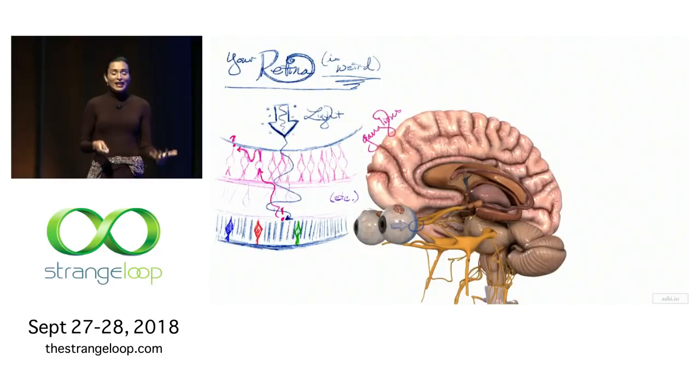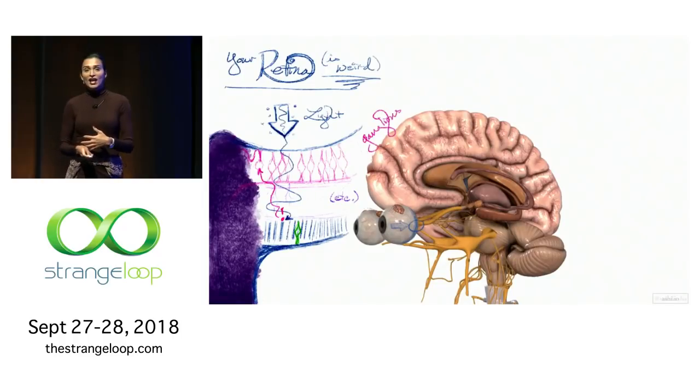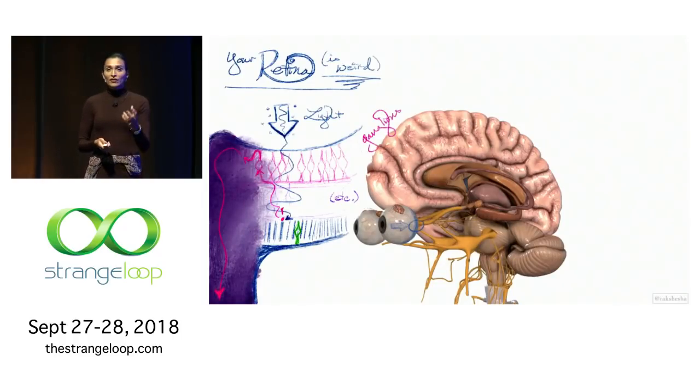And that sends its signal out where exactly? So it sends it to a ganglion, and then the ganglion has to send it down the optic nerve, which is here. It's routed right through the center of the eye. So our eyes are sensors that are mounted backwards with a hole drilled through the center of them. And it's all kind of okay because we can patch it up later in software.